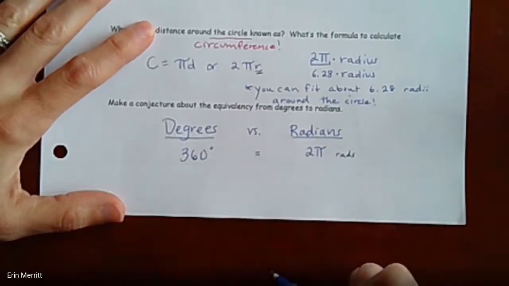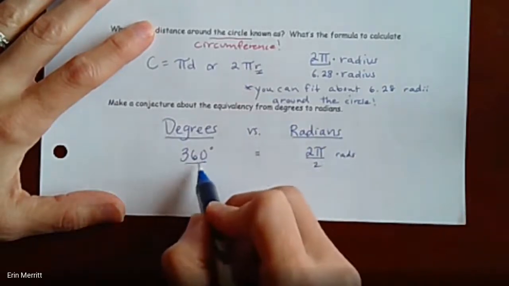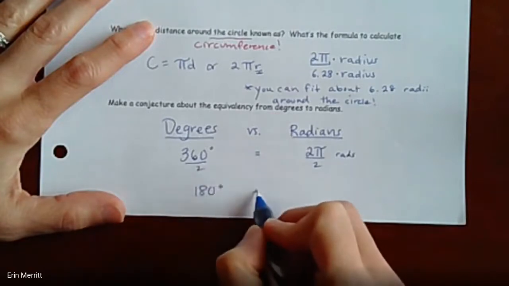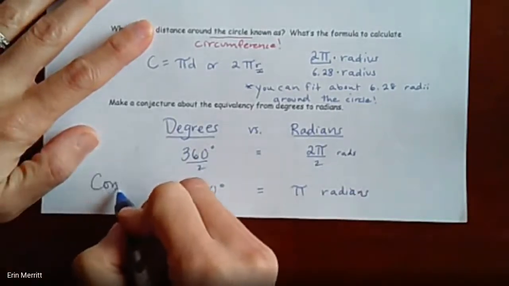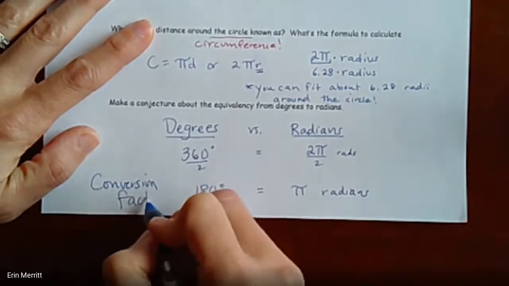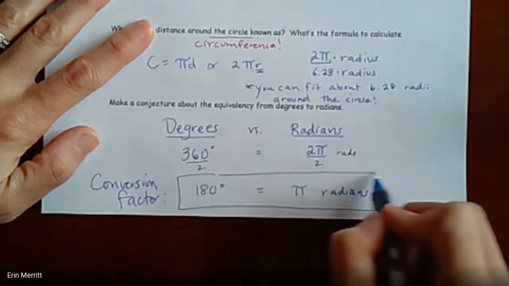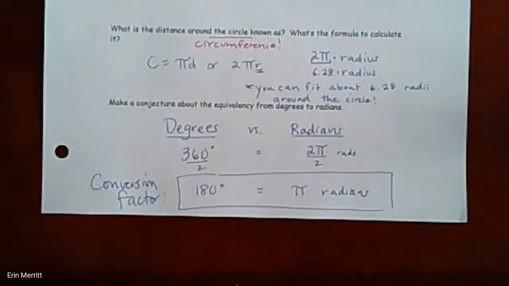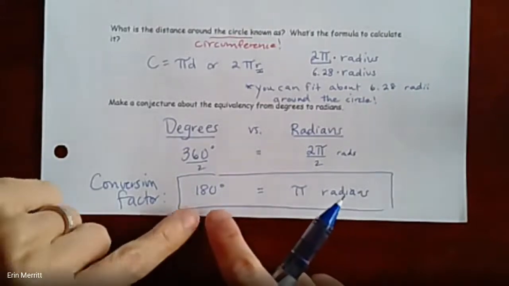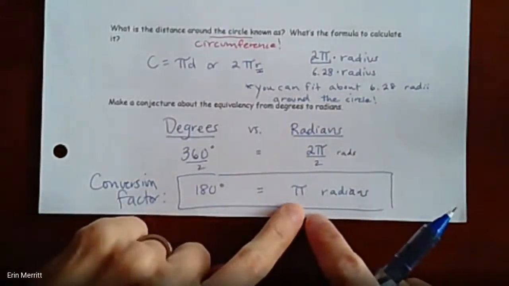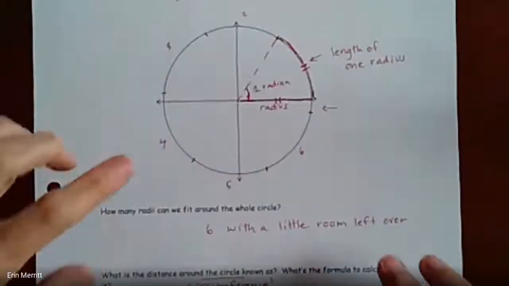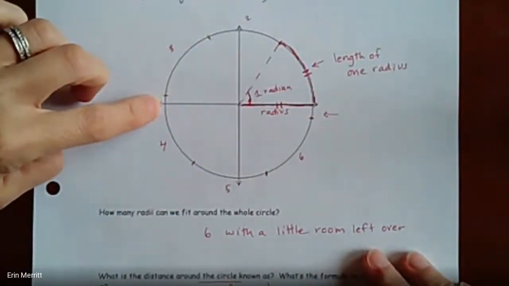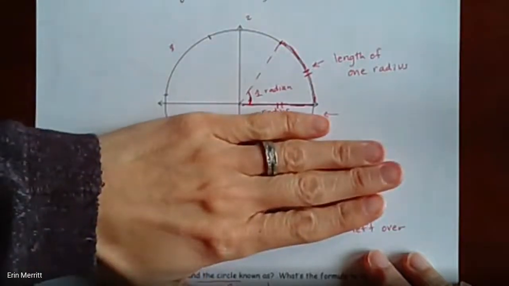Well, we can use that as our conversion factor, but I want to take it one step further. I'm going to divide it by 2. So what I want to have is 180 degrees is equivalent to pi radians. This is our conversion factor. And think about it like 12 inches is equal to 1 foot. Same type of conversion. So if you're converting from feet to inches, that's what you use. Here, we know that for every 180 degrees, that's equal to pi radians. So 3 and some change radians, right? Which makes sense because when you come back up here, we are able to fit 3 radii plus a little extra in the same space that 180 degrees took.